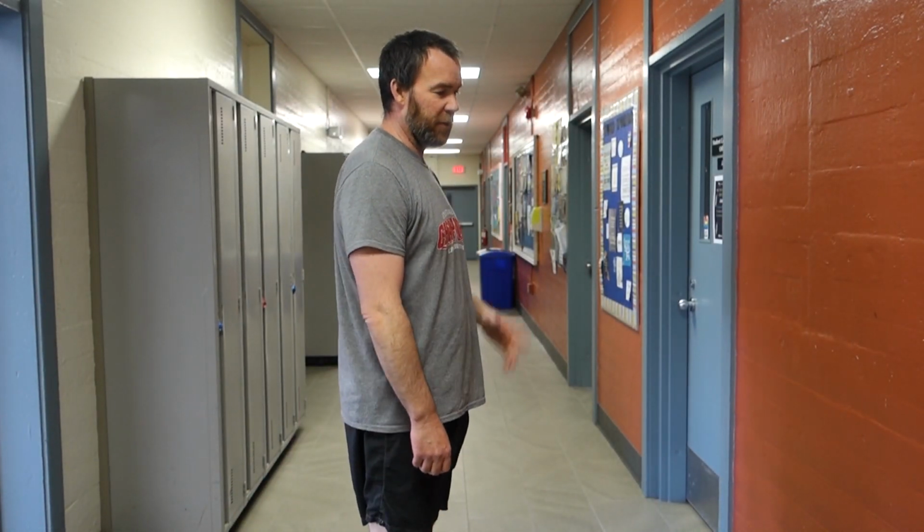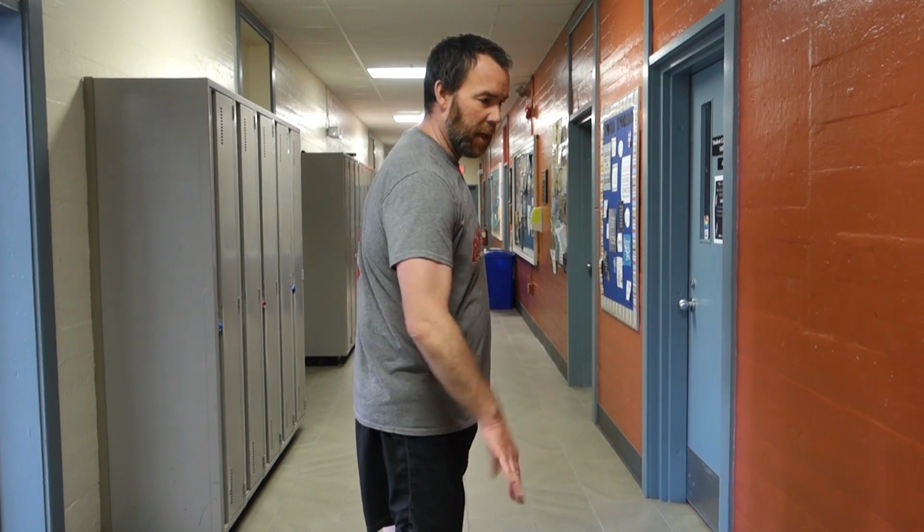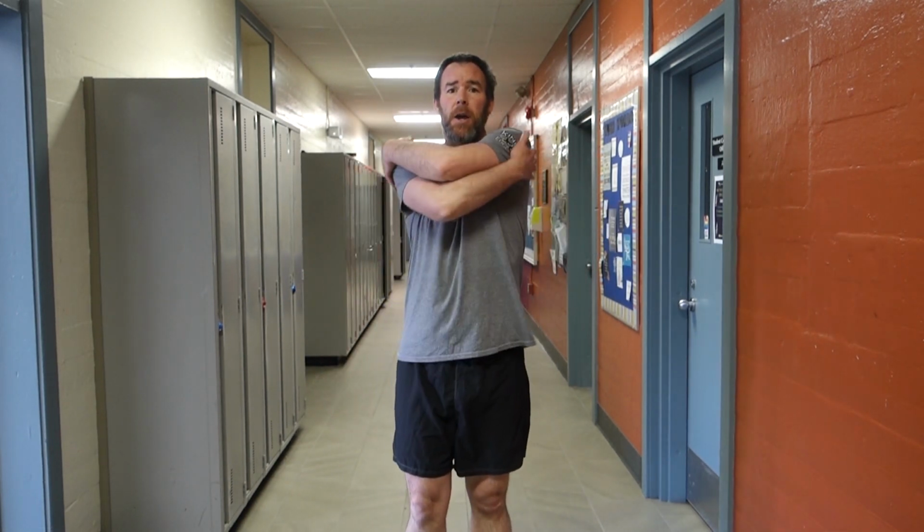So going down and back means my left arm is leading at first, and then as I come back, I'm going to continue facing the same wall set. My right arm is leading. Okay, we did that. Arms across with a skip.